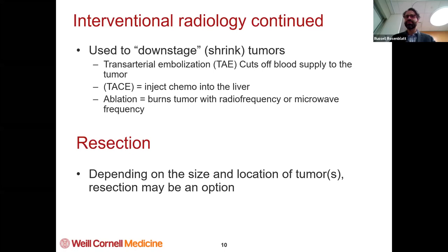What we want to do is, the more tumor we kill, the less likely after your liver transplant for the tumor to come back, and for us to cure you with the liver transplant. So we do the local regional therapy to cut off the blood supply or burn or inject chemotherapy into the tumor to kill it. That helps reduce the risk of the tumor spreading, can make you live longer, and can also reduce the risk of the cancer coming back after your liver transplant.